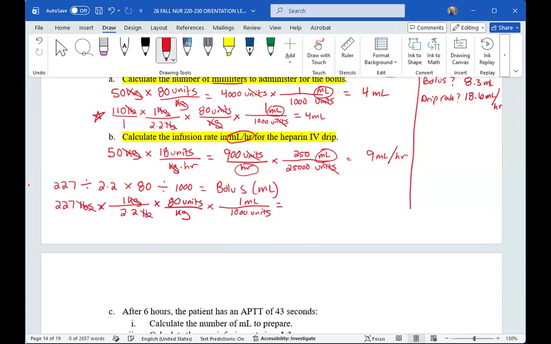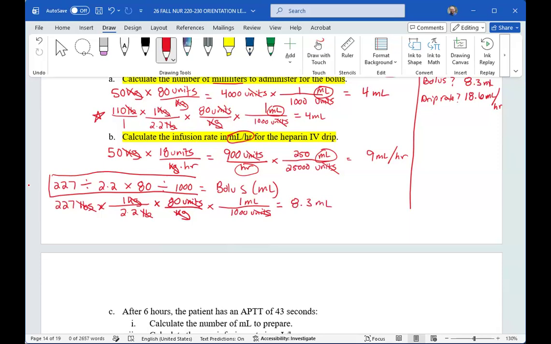Anytime a student reaches out to me and asks, "I did it for this weight, what do I do?" This is what I plug into my calculator. Notice I don't do any rounding, because I knew that's why I gave you the 227. I knew it wouldn't be an even number. You should get, I think, 8.25 something, but you're going to round that to 8.3 milliliters. And I think most of you who are working through that got that.